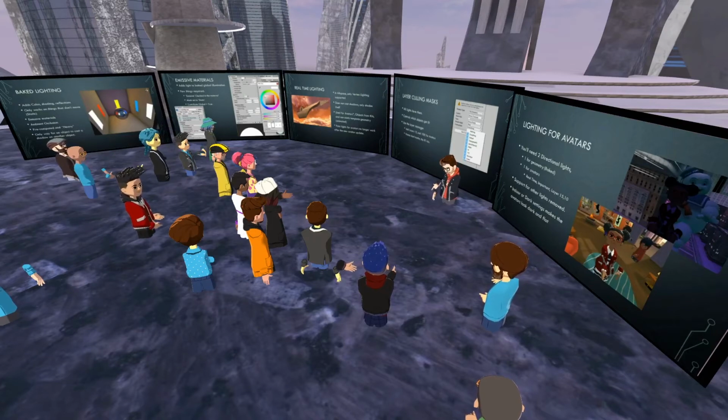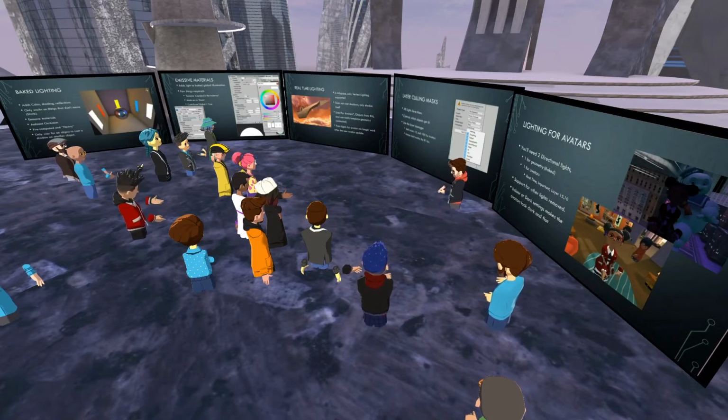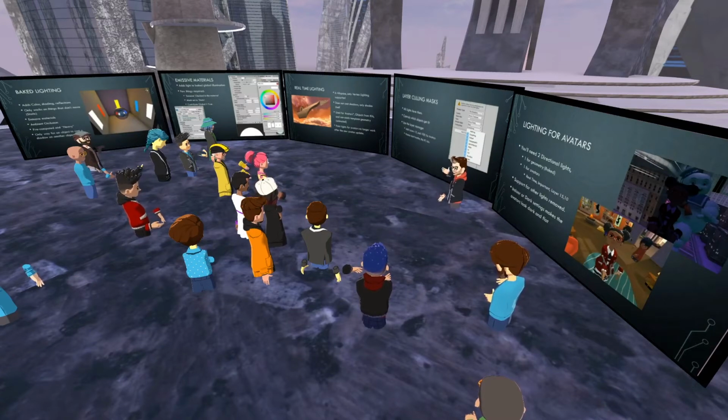So layer 14 is what anything needs to be on if we want to teleport onto it. Same thing with avatars. Avatars are on layer 15, but I need to make sure that my light lights layer 15 in order for it to light up the avatars.